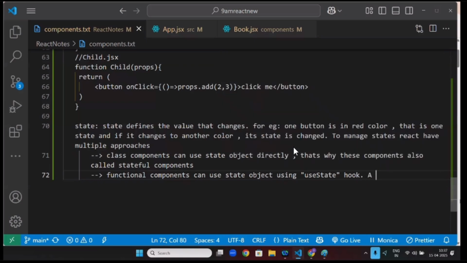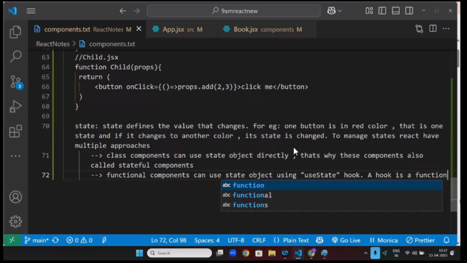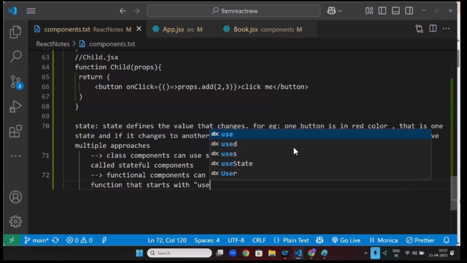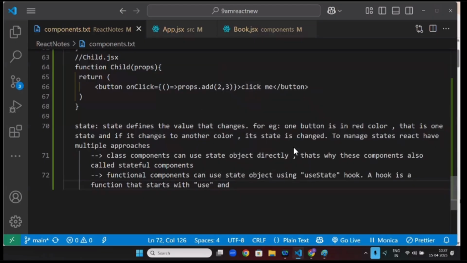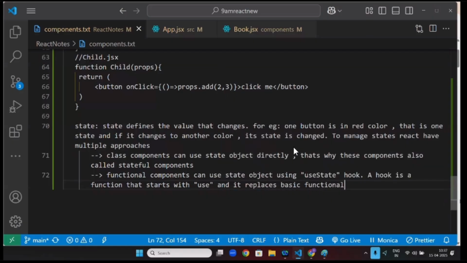A hook is a function that starts with use, and it replaces basic functionalities in React.